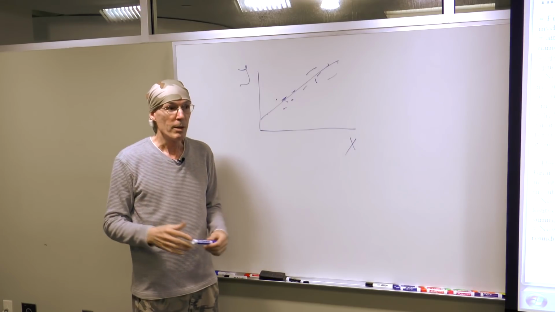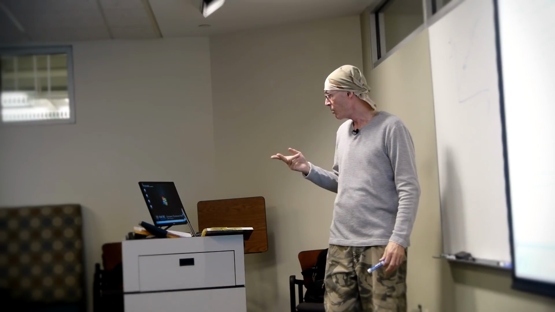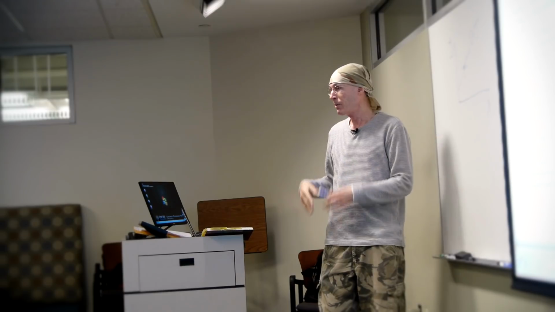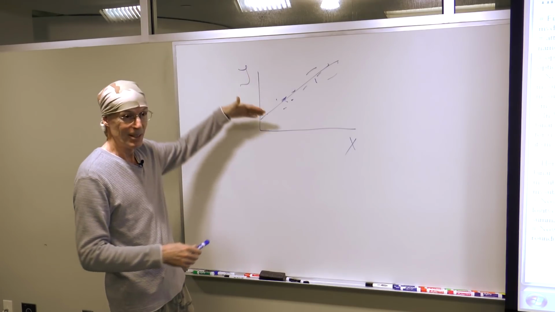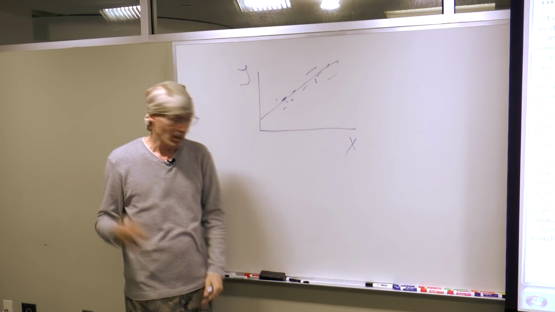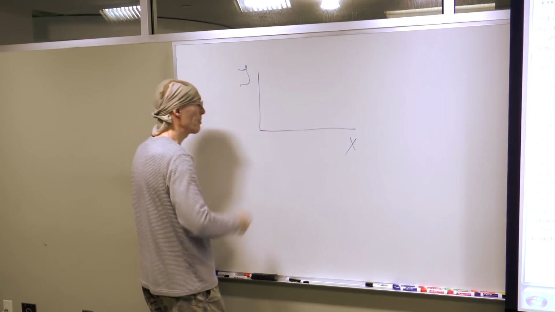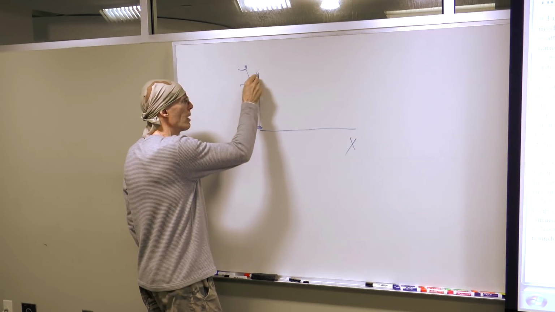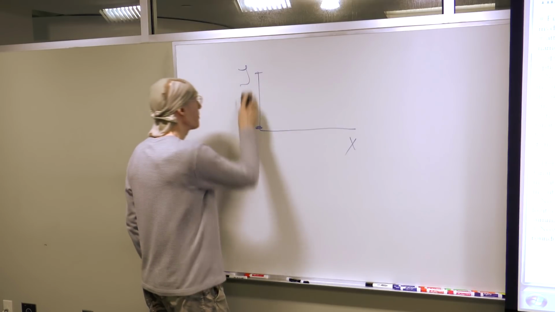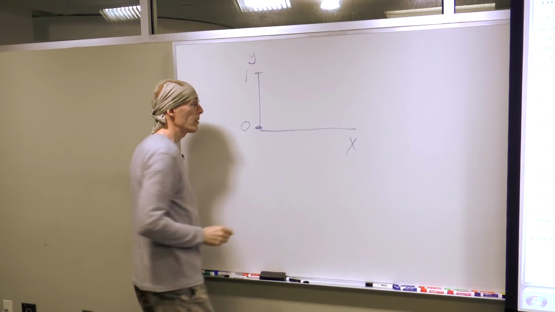Trouble is, what if you have a dependent variable that is binary? That means that it only has two choices. For example, did they vote for Carter or did they vote for Reagan in 1980? So you don't have all of this variation in y. You have only two options. So look what happens if you use a regular regression with something like that. Let's say we code Carter down here as a 0, and we code voting for Reagan up here as a 1. This is for your y variable.